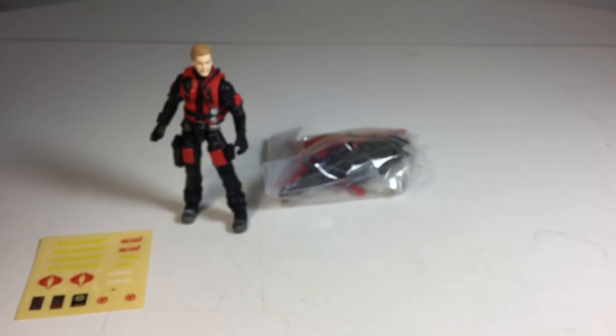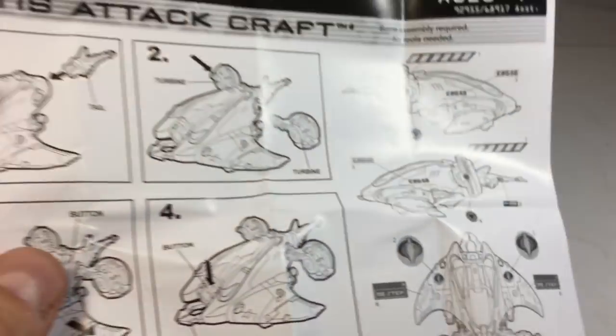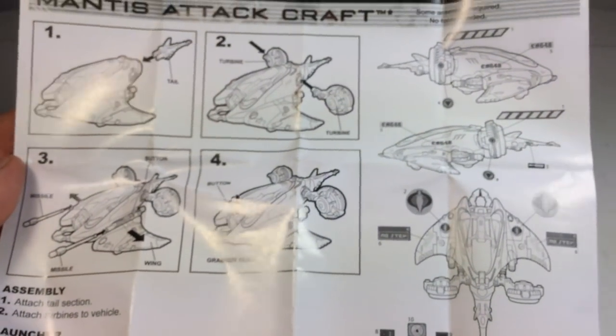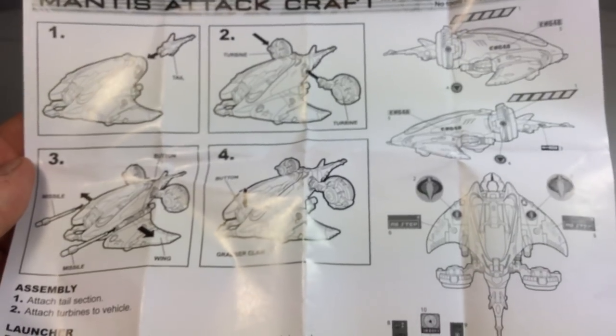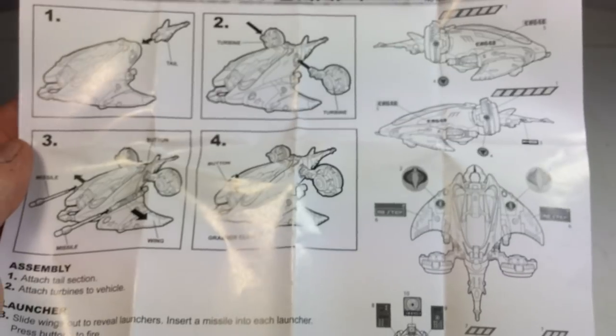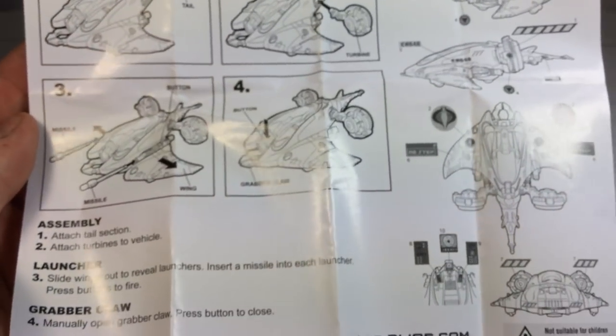So bear with me here as I get to this, which I need to start taking pictures and posting this on my Facebook page so everyone has something to look at in case they're looking for blueprints, which I have a whole folder full. But here are the Mantis attack craft. There are the blueprints in case you need to check those out.